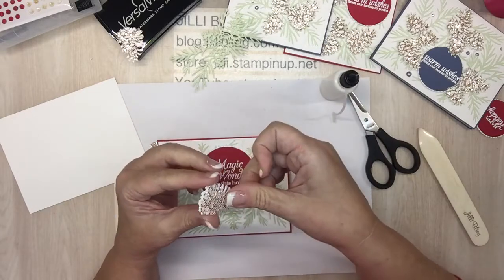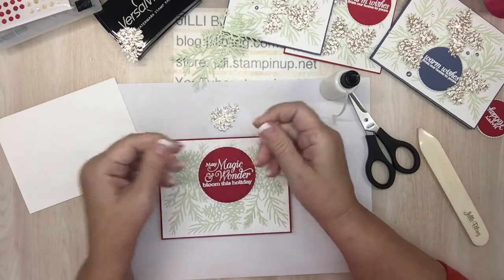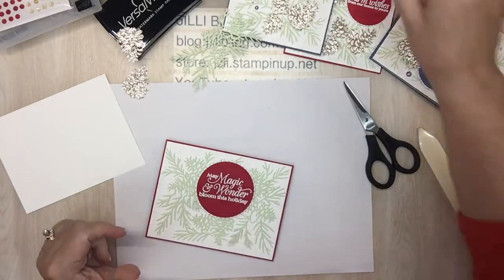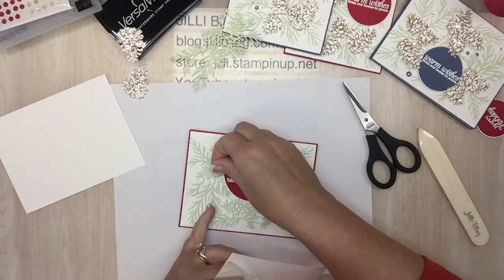Then set that on top, push it into the glue a bit, and get them lined up. And just let it sit off to the side to dry. Okay, so now to attach the pine cones, I'm going to use dimensionals. I want them popped up a little bit. So here's a big one. So I'll put 2 dimensionals on there.